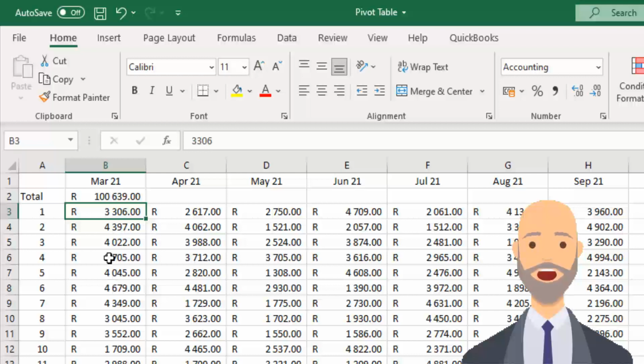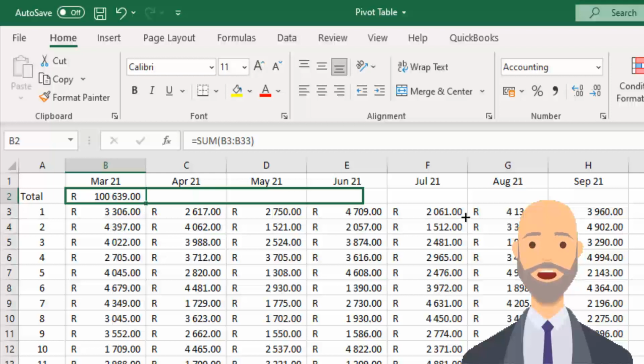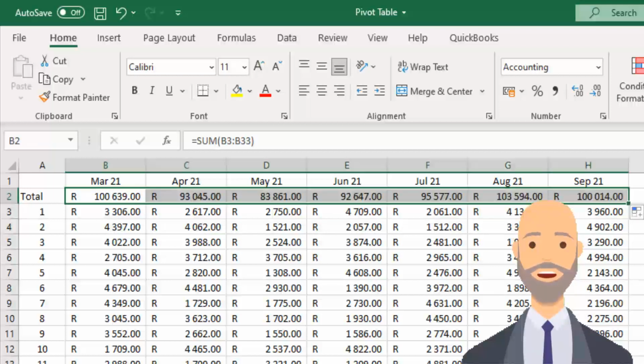If I want now to copy that formula to the other cells, I simply move my cursor to the corner where you can see the small square. The cursor changes shape, I hold down my left mouse button and simply drag. Let go of my mouse button and it will automatically complete all those things. So now you can see that I've got my totals for sales.